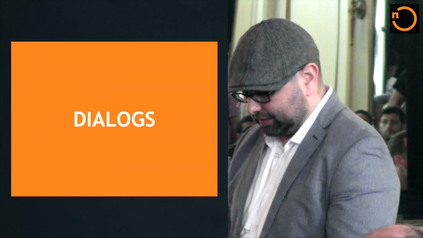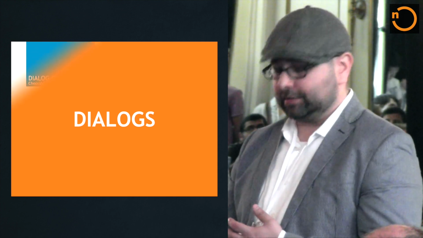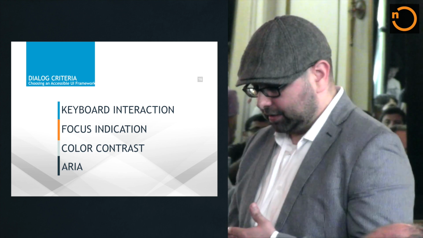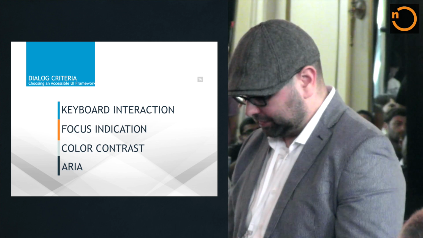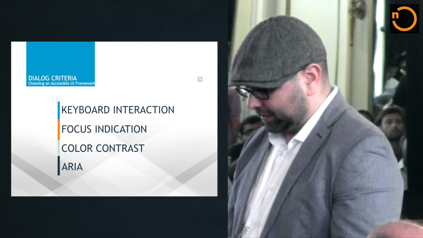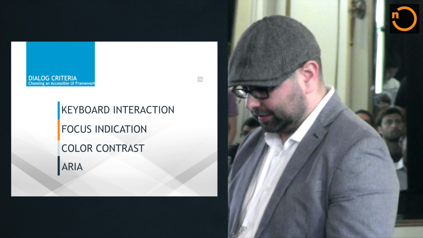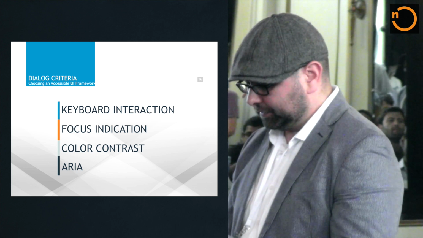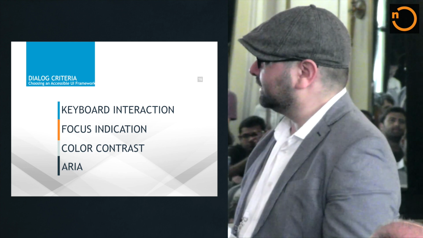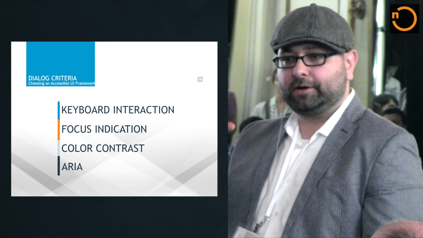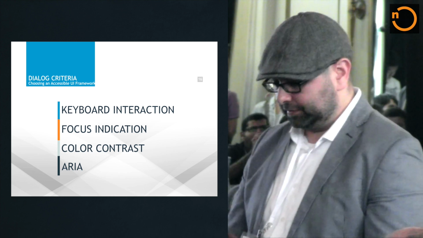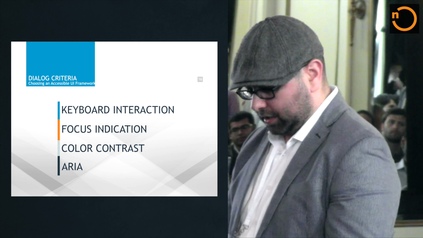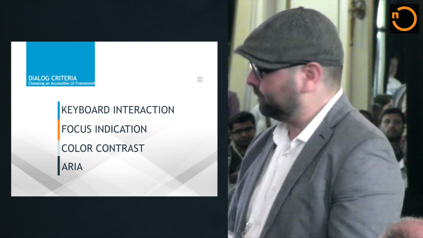Dialogs. This is actually a favorite topic of mine, but we're all familiar with dialogs. They're essentially overlays that prompt for a response or some type of additional information from a user. Again, our criteria: keyboard interaction, focus indication, color contrast, and ARIA. There are very specific rules for a dialog, so Tab should basically be limited to the dialog itself, and Shift+Tab, so it should cycle. Escape key should close the panel as well, and Enter, if there's a form, should submit the form.